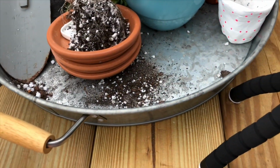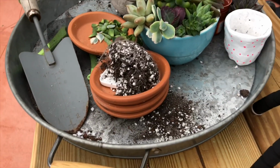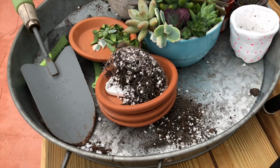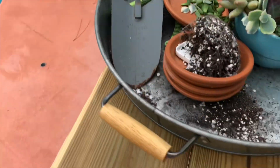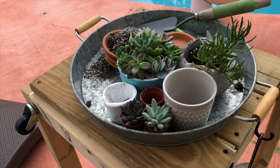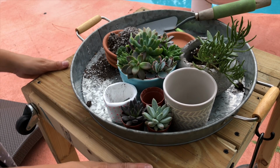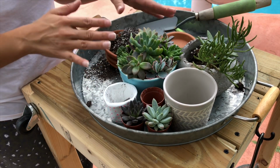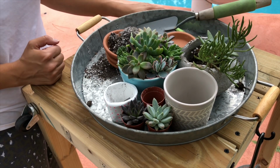So let me see how it will look. I haven't tried it yet, so let me just see this little thing. I just zip tied it right there, so I don't know how good it is, but I just tried it real quick. And then I'm gonna show you my propagations that I've planted in the planters, how big they're getting. So the stick didn't want to hold the weight because it was just being held there. I knew it was gonna fall. But the point is, I can pretty much stick this tripod anywhere, and I can move this anywhere, and you guys can see what I'm doing. See? So that's pretty cool. So I like it a lot.